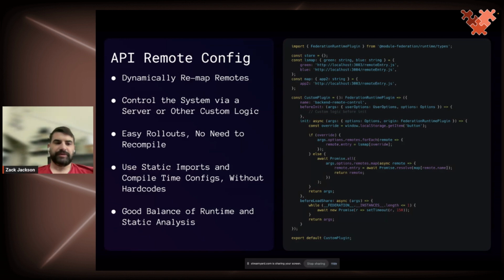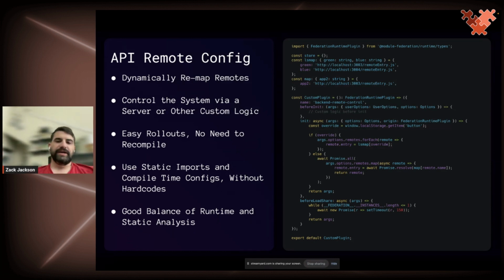So another example of using these kind of runtime plugins is, usually what I find is users have asked for dynamic remotes, but there's different kinds of scales of dynamic remote. There's I just want to change the URL of the remote entry at the startup of the application, but I know I'm importing button and I know I'm importing header, and it's static imports everywhere, but it's a dynamic connection to a certain remote depending on an environment or a user or authentication or something like that.